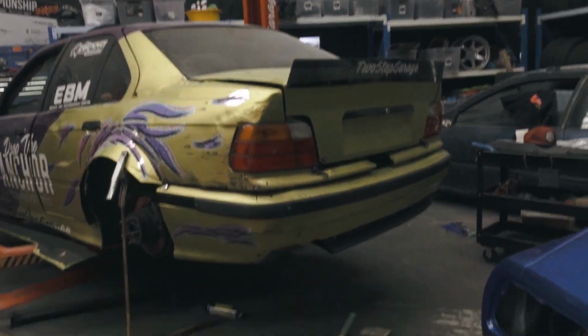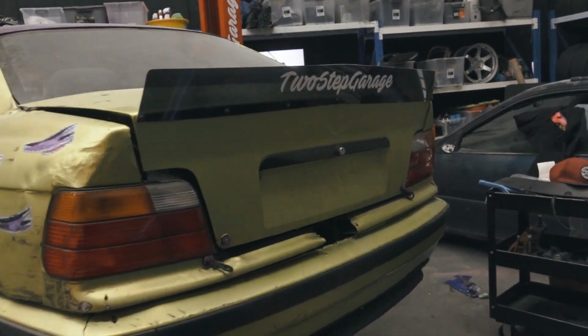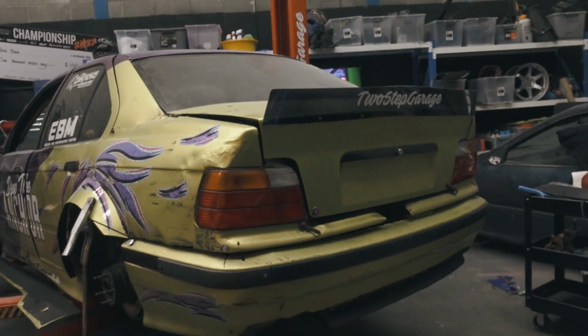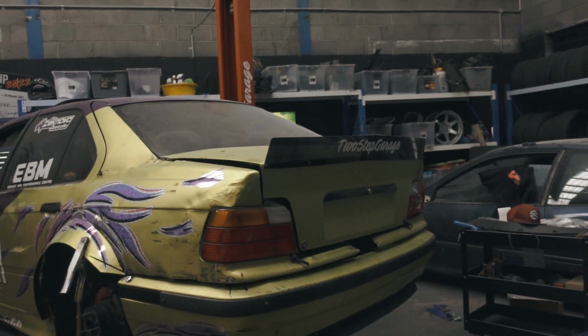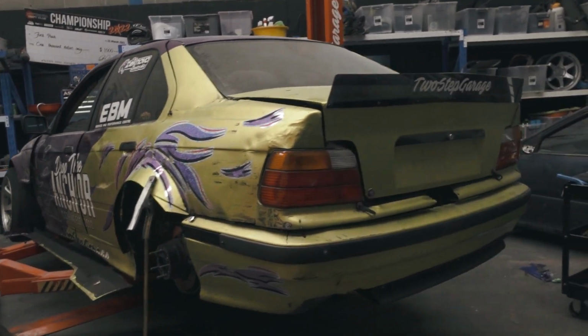Basically what we've done just makes so much more sense, and it means that even when you hit the wall, it doesn't upset the car anywhere near as much because it's got room to move, and you just chuck it back in and away you go. So amazing.